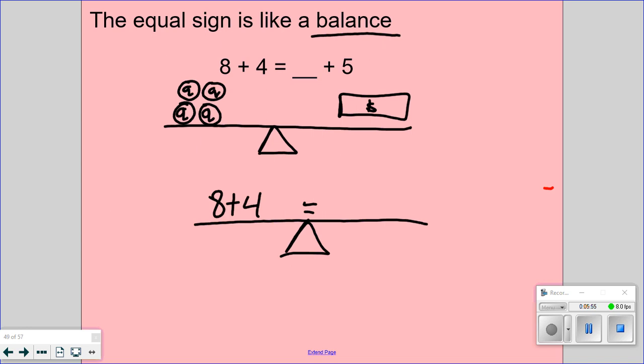But I have some stuff on the other side. What's on the other side? Nothing right now, but what should be on the other side? Look at our equation. Heidi? 6. Nope. There's not a 6 there. Exactly what it says. Zach? 5. Anything else?